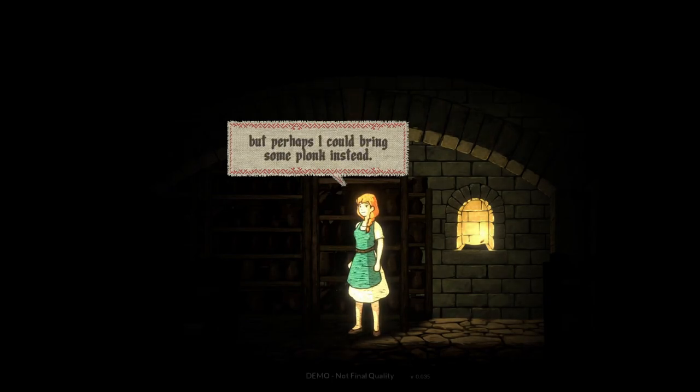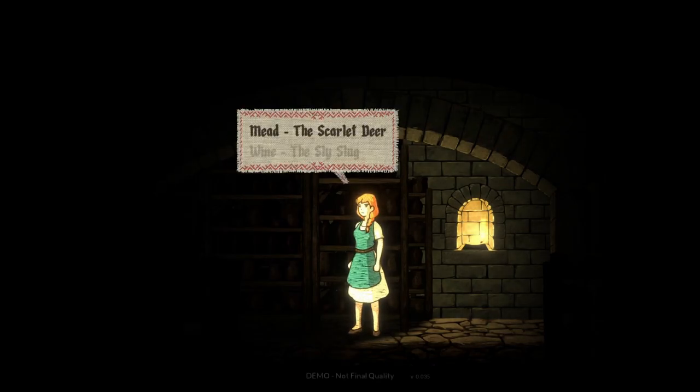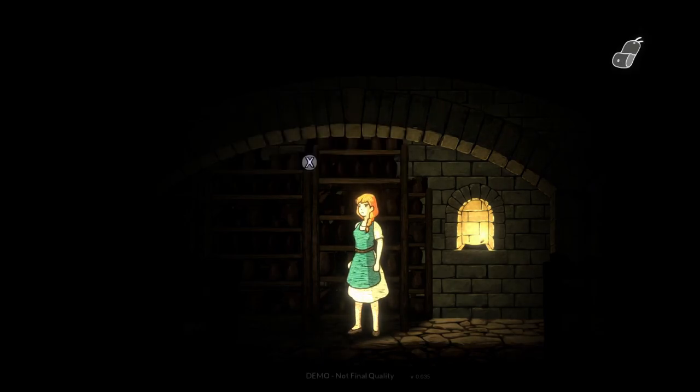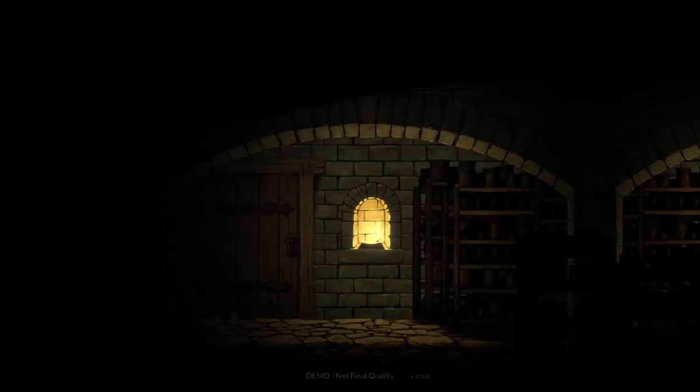But perhaps I could bring some plonk instead? What's plonk? The neighbor won't tell the difference anyway. Yeah, give her that cheap crap. Mead or wine? Let's bring some wine. This wine will be good enough for her. You got a little bit of a flooding problem in your cellar there, dear.